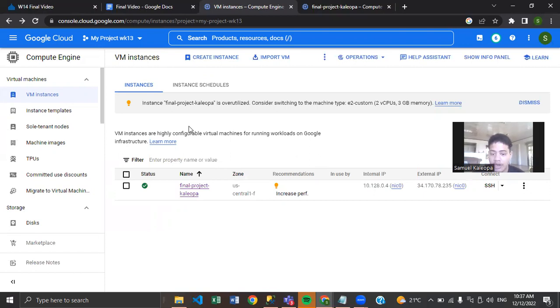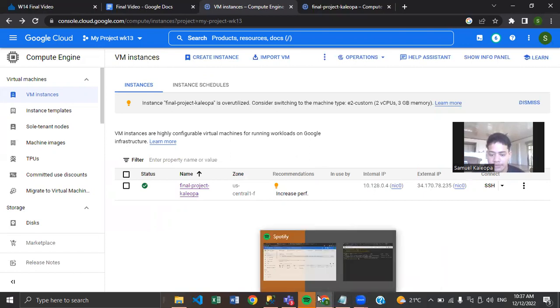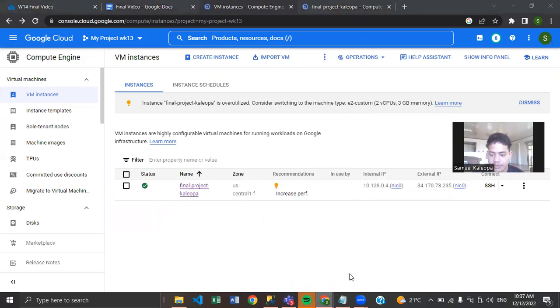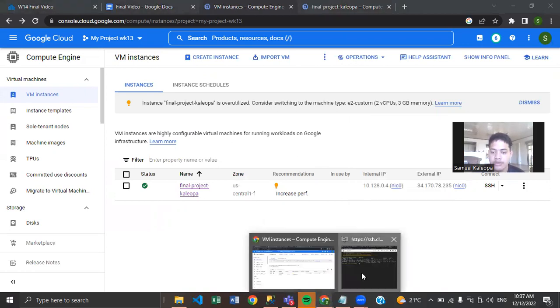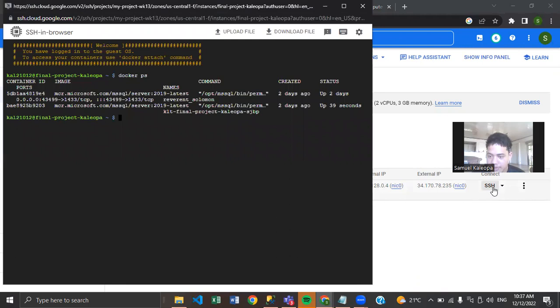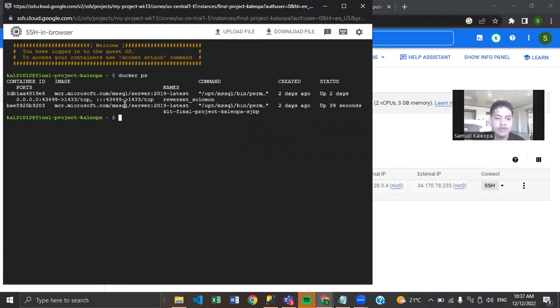And now we are going to connect through SSH by clicking this button. So here is the Docker container that I created through port 43499.